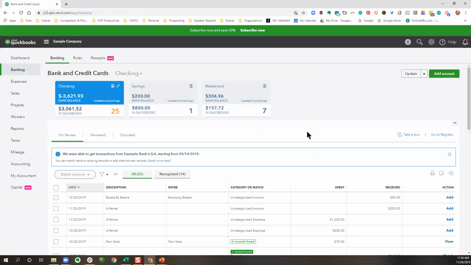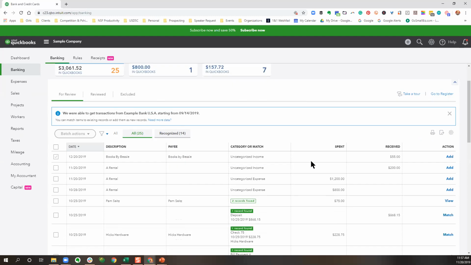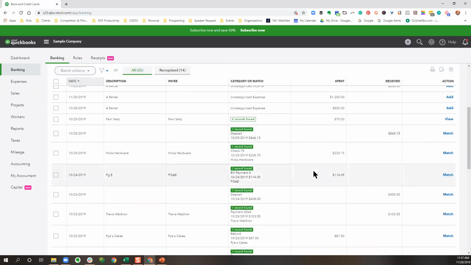And then once it's connected, the very first time it'll ask you how far back do you want it to pull transactions. It used to only go back 90 days for the first time, but now I think it actually goes back further than that. So you pick the date that you want it to start importing, and then it'll go out and grab everything that has posted to your account from that day forward. And then moving forward, it will do it every night.